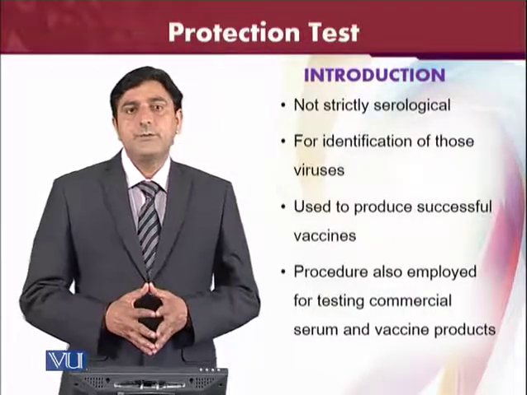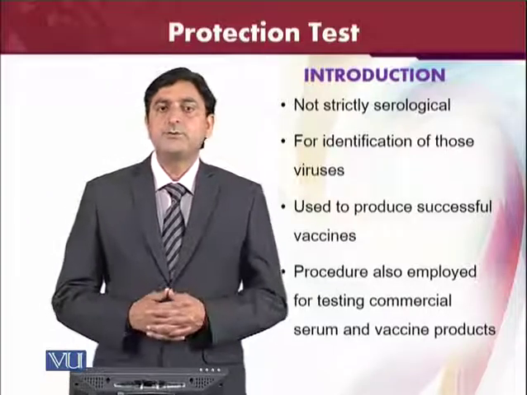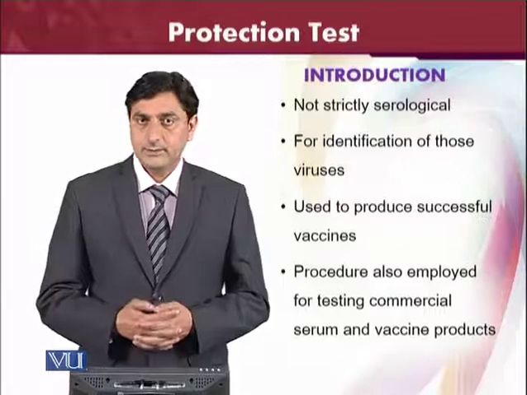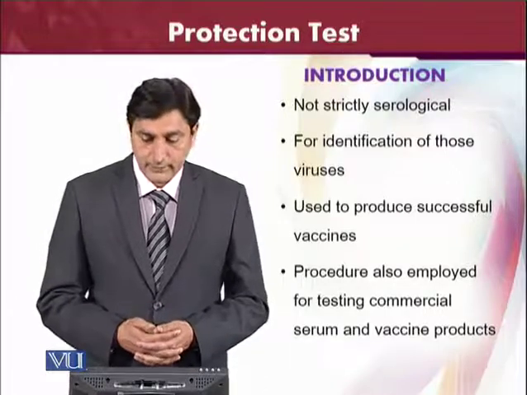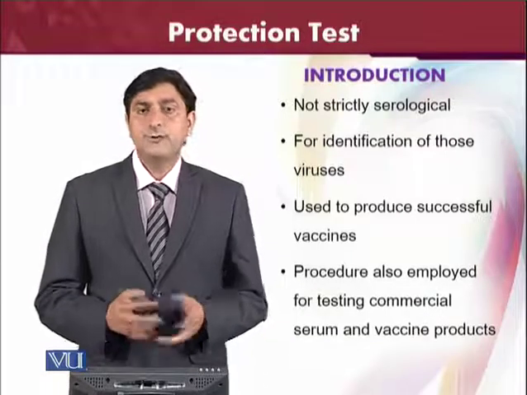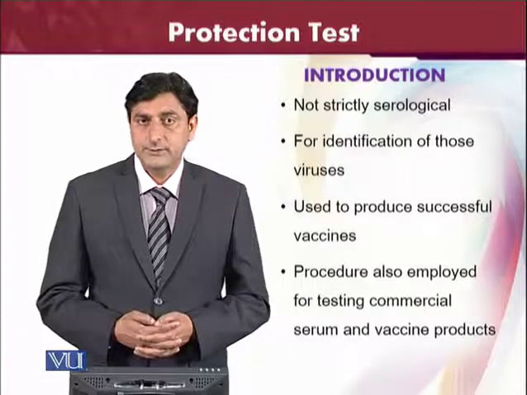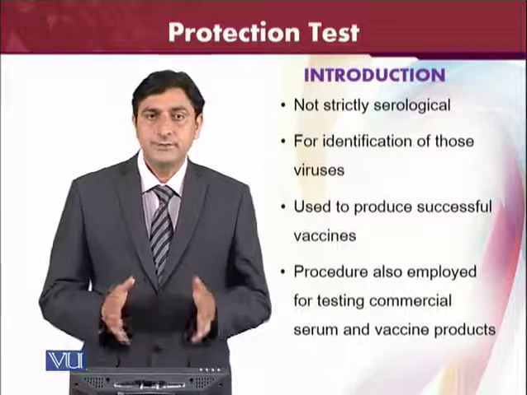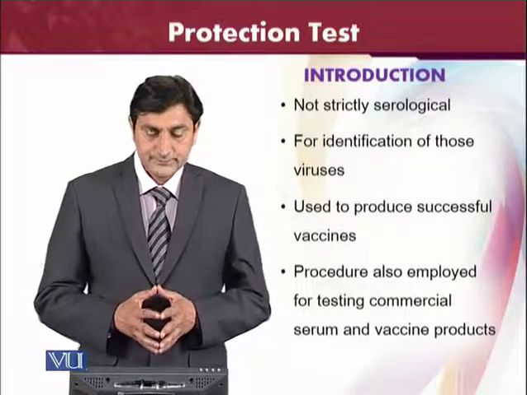Sometimes the protection test may not be wholly serological. We have to use some other test to see whether the animal body or the human body is protected or not. Sometimes we are using the viruses as an antigen. So for the identification of those antigens, those viruses, there is a need to do the protection test.